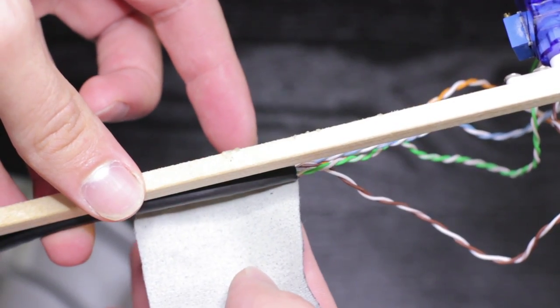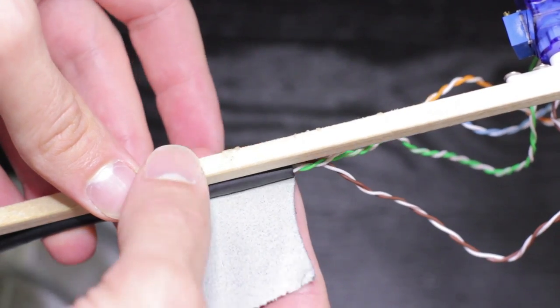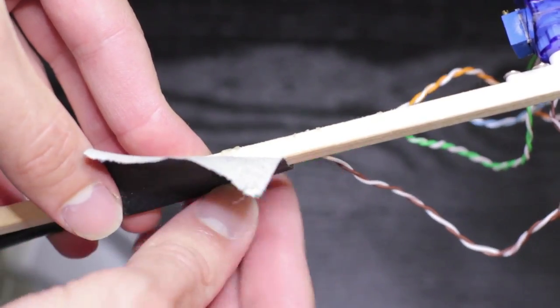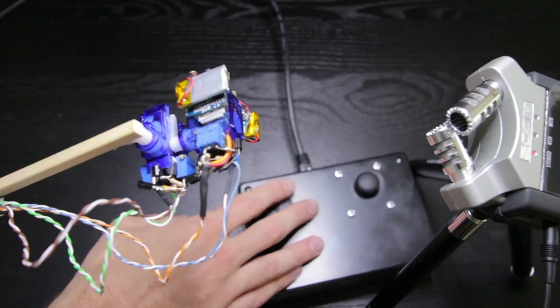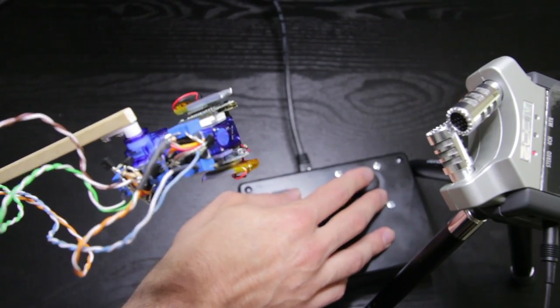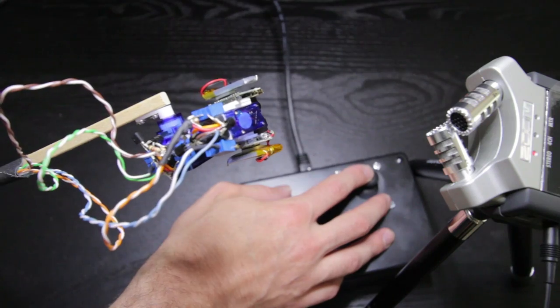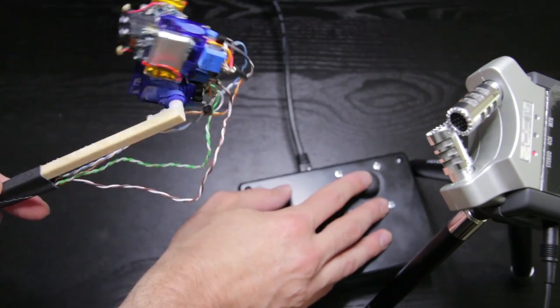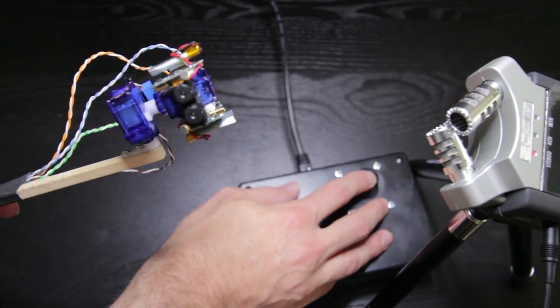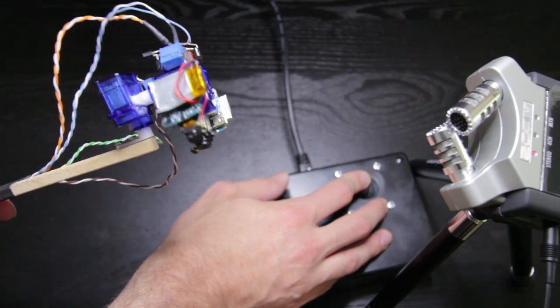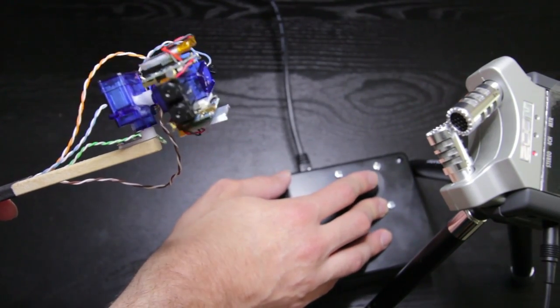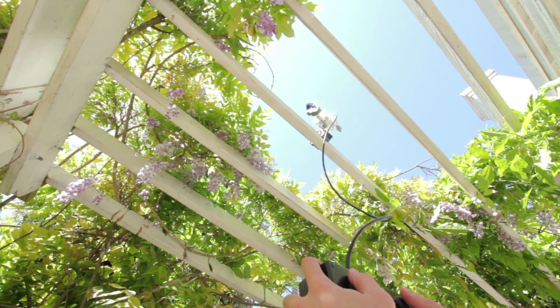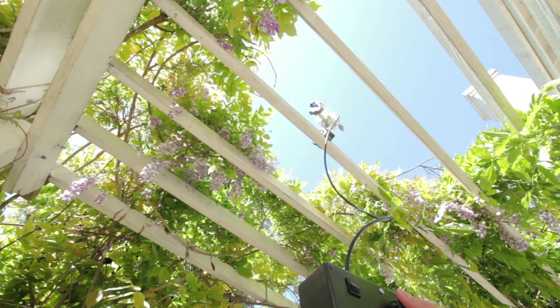So make sure you tape the cable to the rod to hold all of these wires in place or else they'll tug on your circuit and potentially break. Here it is in action. I've got the microphone on the right so you can hear the servos grinding. The circuit's a little bit jumpy. This is a great way to get a new perspective and keep it out of the way.